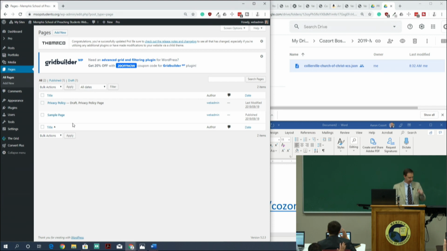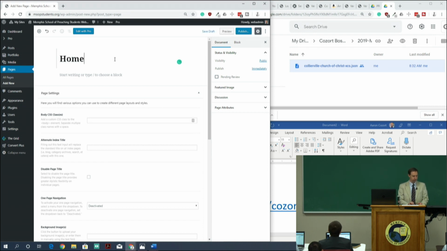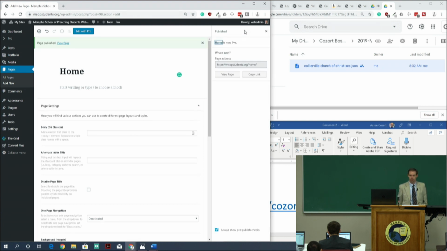All right. Here's a button up at the top that says Add New. Remember this process because we're going to do it about 6 times. You may have a pop-up that's telling you how to do certain things here. For now, we're going to disable it. We're going to ignore it. We're going to type a title. Home. We're going to click Publish in the top right 2 times. It should now say Home is now live. Raise your hand when it says that.